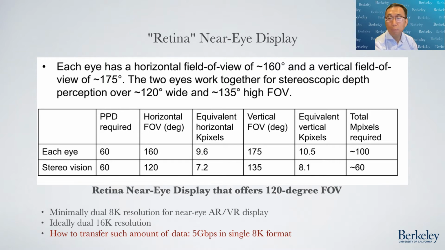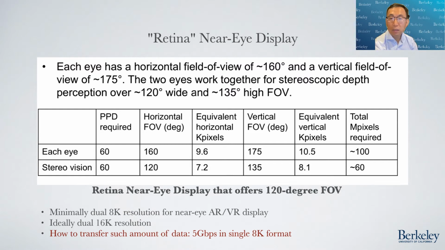As we always want to upgrade the display technology, such as we are upgrading the iPhone from generation 4 to generation 14 today, any future upgrade of the retina near-eye display could lead to a more ideal resolution at dual 16K. At this resolution today, we don't even have a commercial big screen TV to match. Now, having that many pixels is only half of the equation.